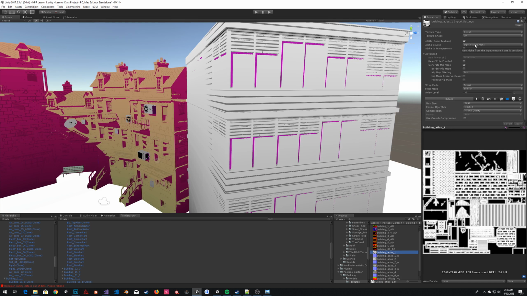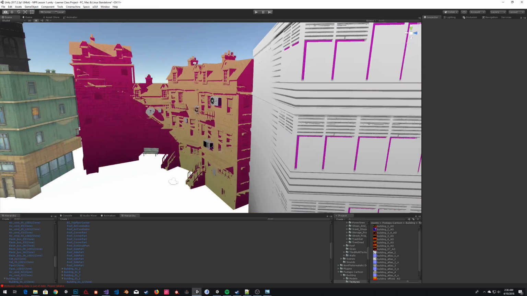In fact, I'm kind of curious about that. I think because there's no alpha channel, it's in fact assuming that the alpha channel is entirely white, in which case we'll need to just change the way that shader works.